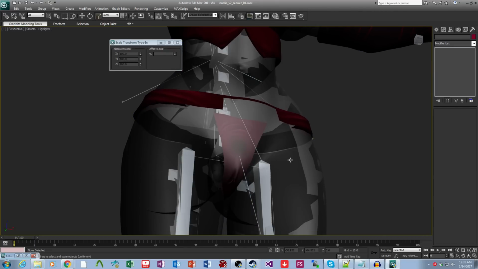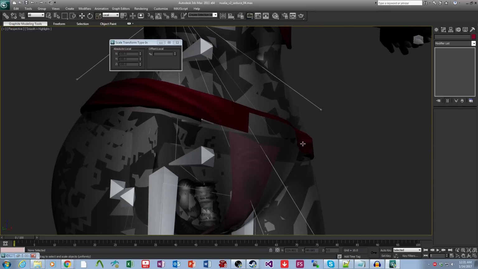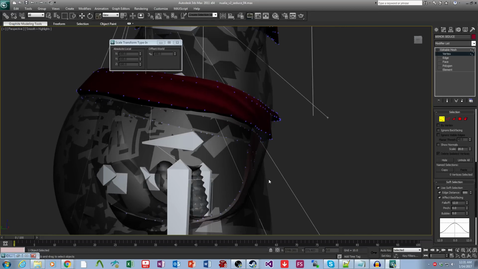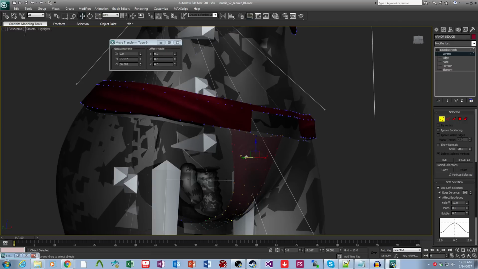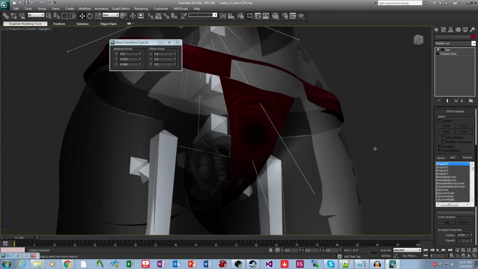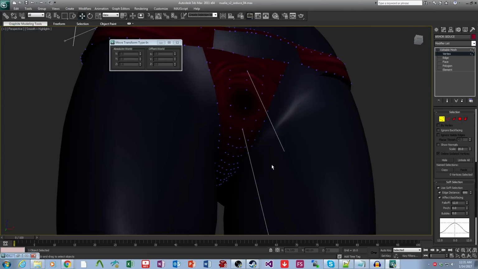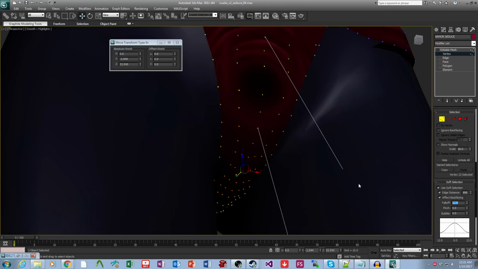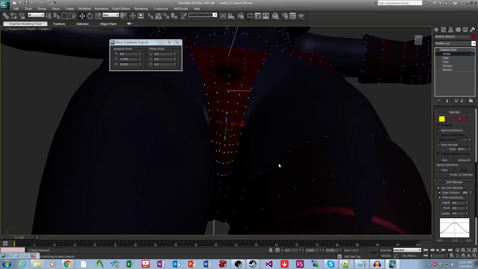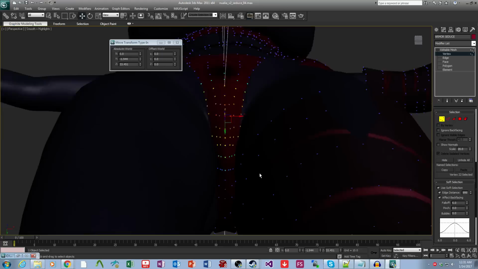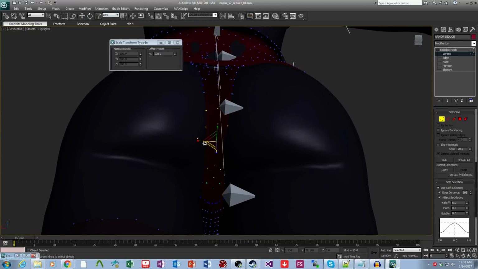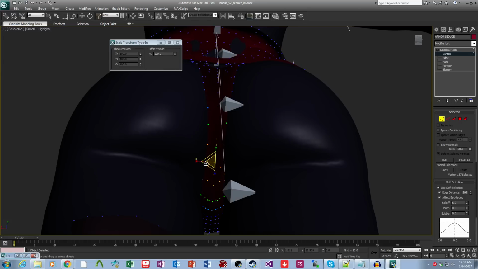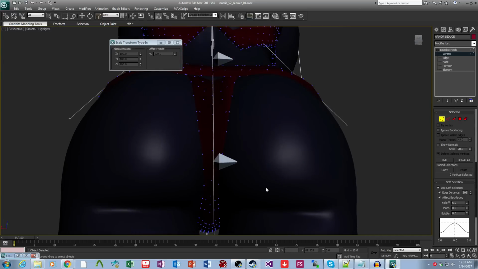Okay, it's behind this. So we need to pull this all forward. So for that, what we'll do is we will just select this region, pull it forward, just like that. Unhide her again, so we got a little bit poking through the nether region. So just pull that down, sort of covering her girly bits. There we go, and then we'll tighten this a bit. Fit more to the shape of her body. There we go.